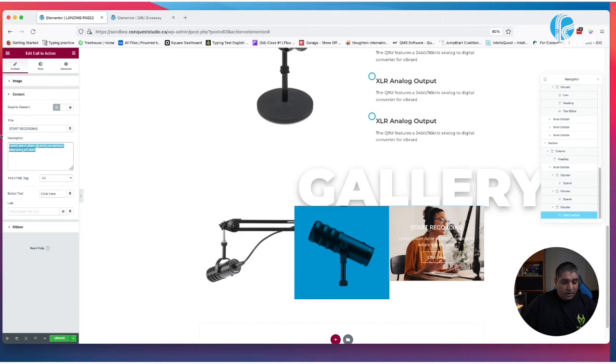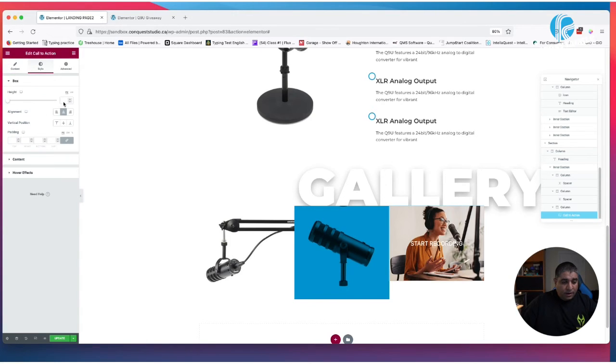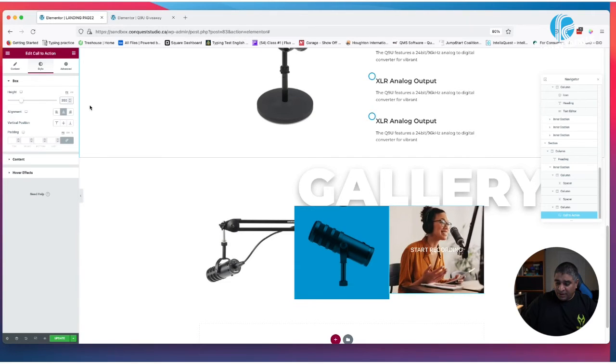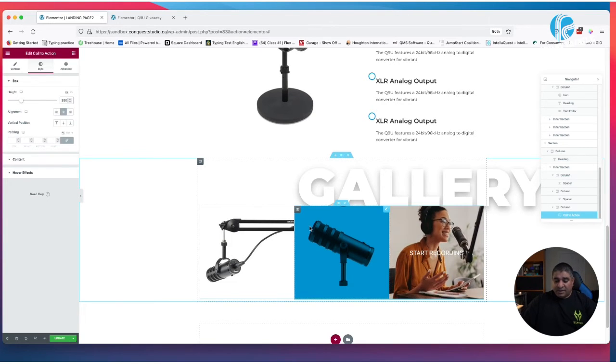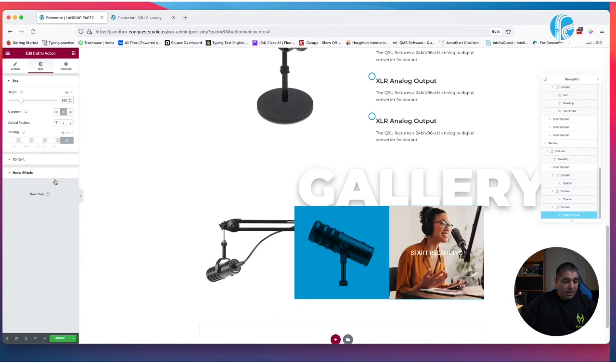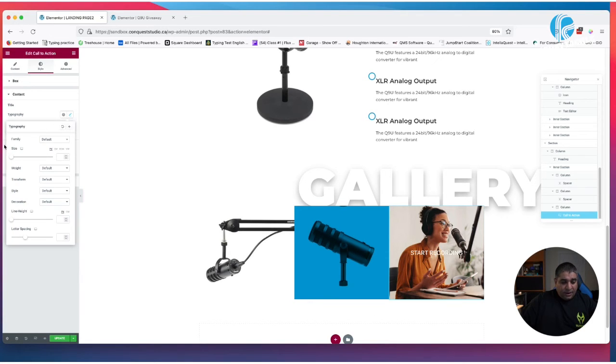And we do not need that, and we do not need the button. So just that. We need to increase the height. So it should be 350. So it just fits inside this section, which is all 350 points. So as you can see, pretty easy to do. We can add a little bit of typography styling to the actual words in there.